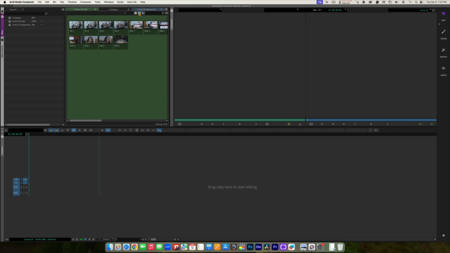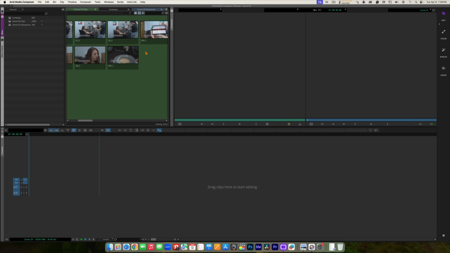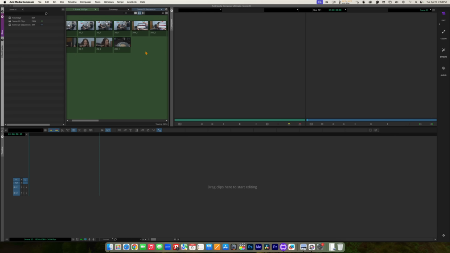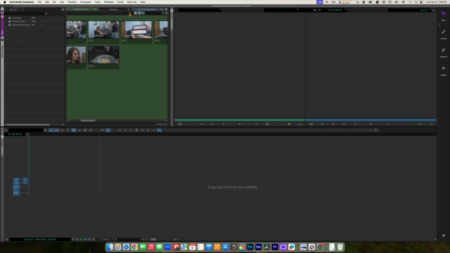We're going to click that button. Here's the first keyboard shortcut I want you to learn. Command L is going to make those frames larger. Command K is going to make those frames smaller. Command L, Command K. Now there is a slider up here that does the same thing. However, you're going to find those keyboard shortcuts are useful throughout the program. Command L, Command K. On a Windows system, Control L, Control K.